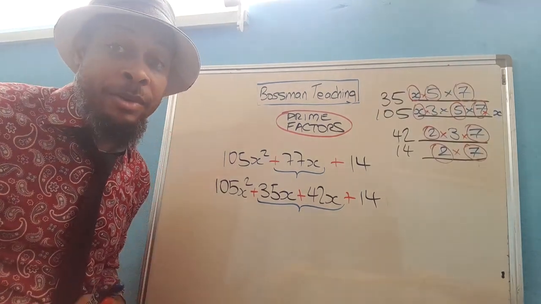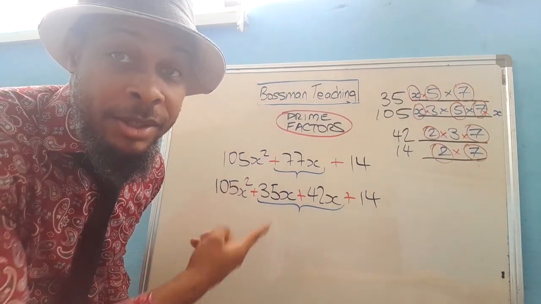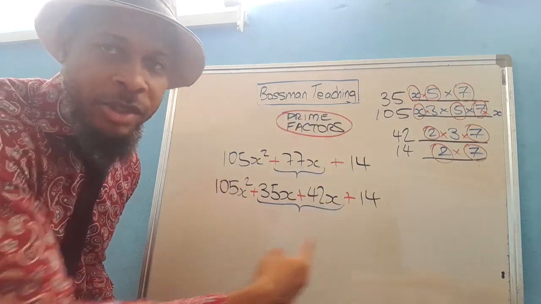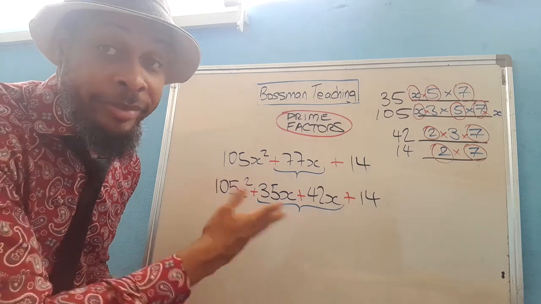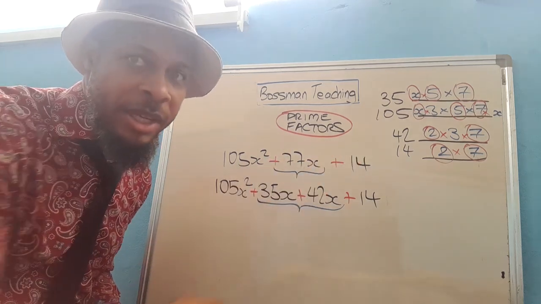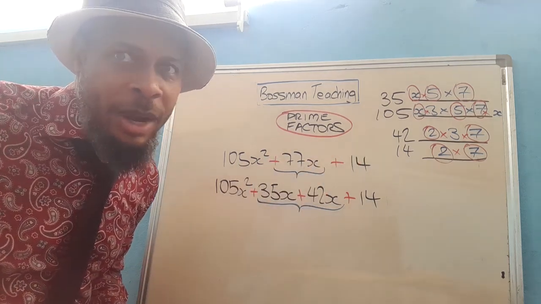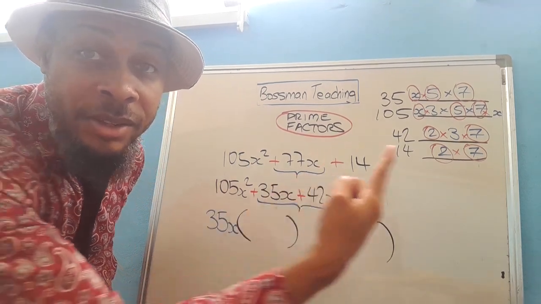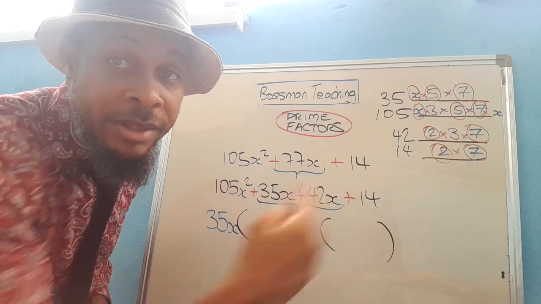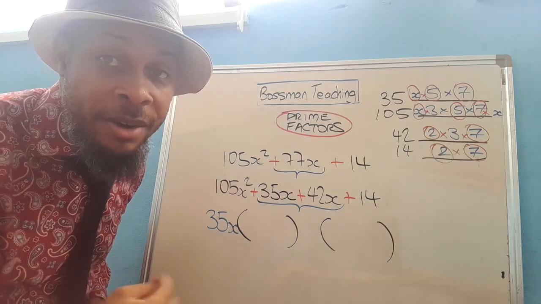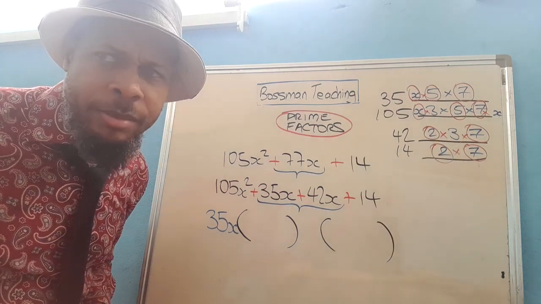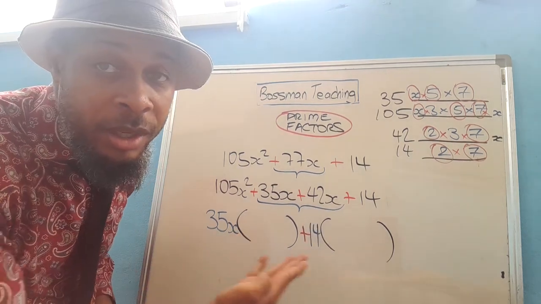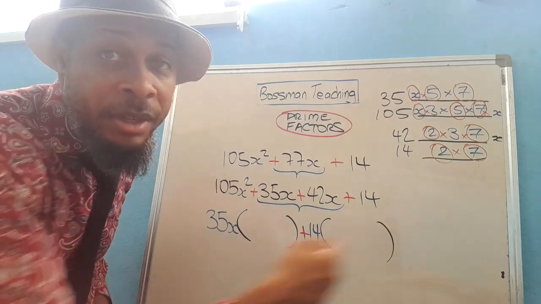And here we go, right? Obviously you can see that over there is how we get what we're going to put right here. So just put in the groundwork so that we know exactly what we need to put down, right? So just give me a second while we fast forward. So our 35x comes from this. That's why we have that there, right? And our 14 goes right here. We got it from this. Right?